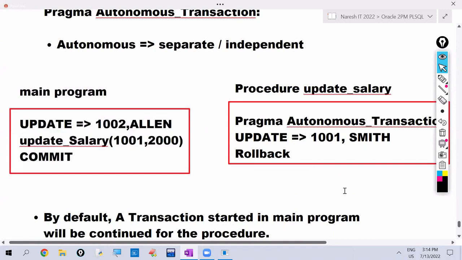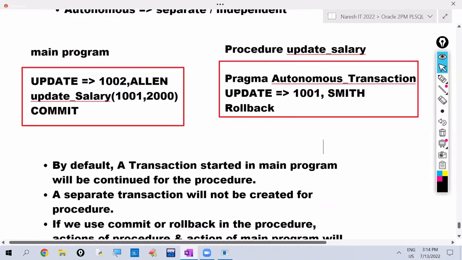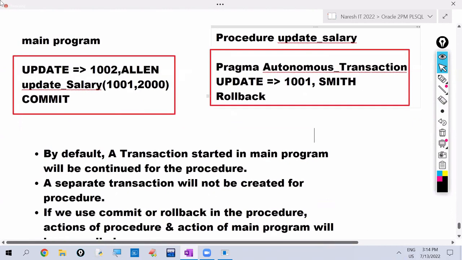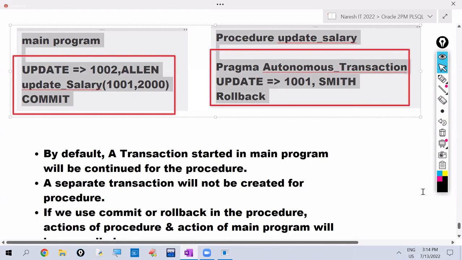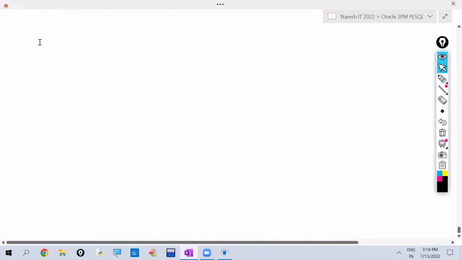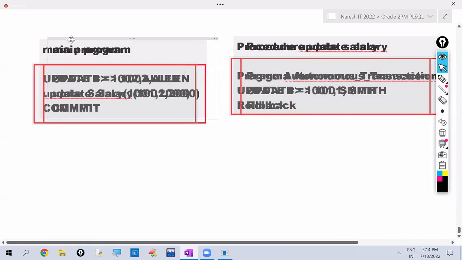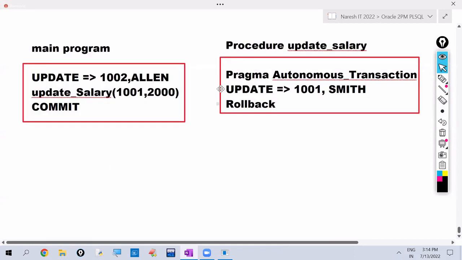Now, if anyone is not understanding, one more time I am explaining. Please try to understand. What is happening if Pragma autonomous transaction is not there, and what is happening if it is there?